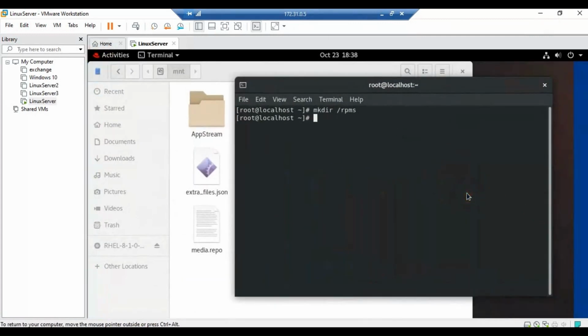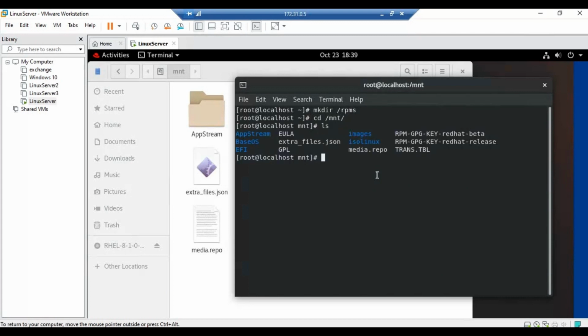Now we have to go in the terminal, change directory /mnt, ls command. You can see this in command mode.